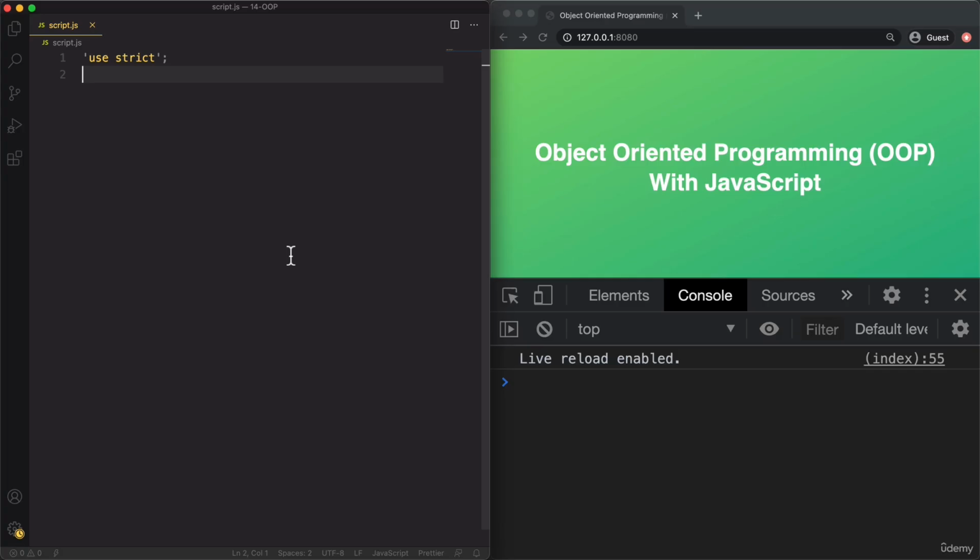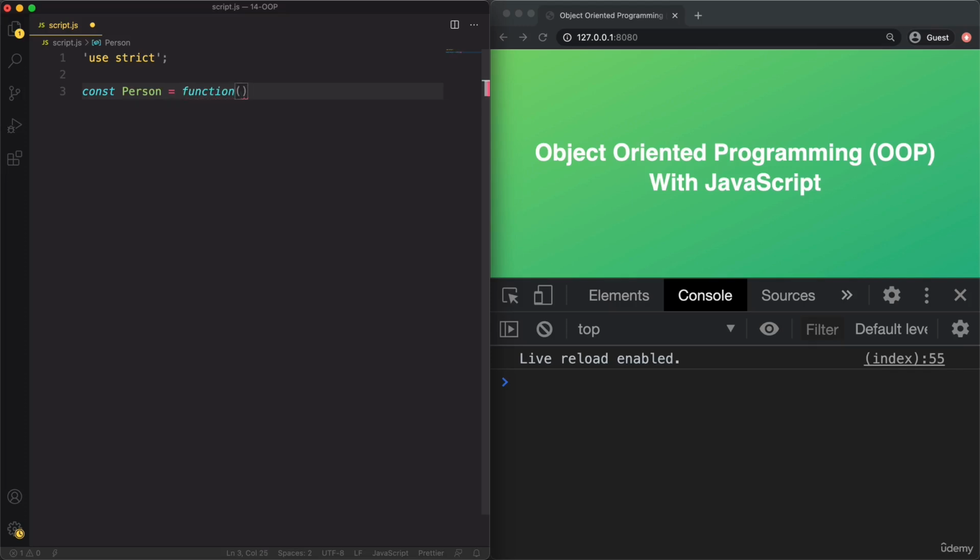Now, a constructor function is actually a completely normal function. The only difference between a regular function and a function that we call a constructor function is that we call a constructor function with the new operator. But enough talk, let's now actually create a constructor function for a person. So that's Person, and in OOP there is this convention that constructor functions always start with a capital letter. And so we should always follow that convention too. And in fact, other built-in constructors like Array or Map follow that convention as well.